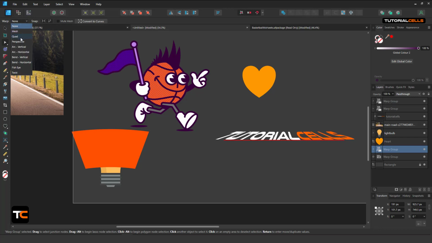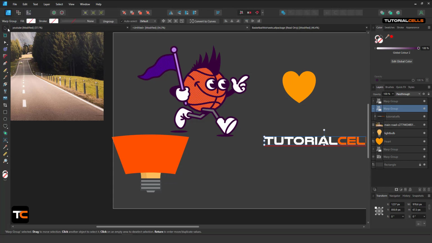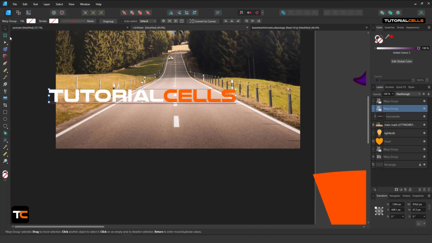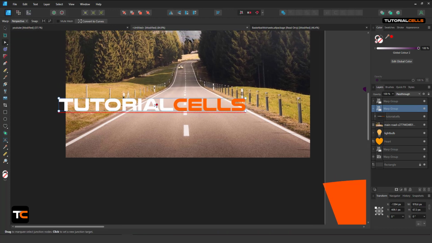And another interesting thing is the perspective. For example, from here, I make it none, and with this group selected, bring all the objects here. If you want to see that warp group, select it, go into the node tool to see the tools, and make it the perspective. I want to add a perspective here. It's very simple.